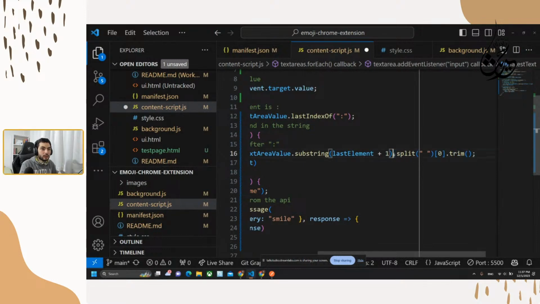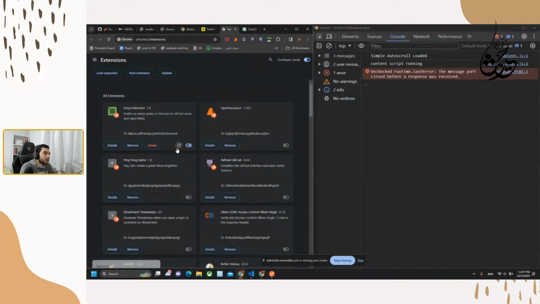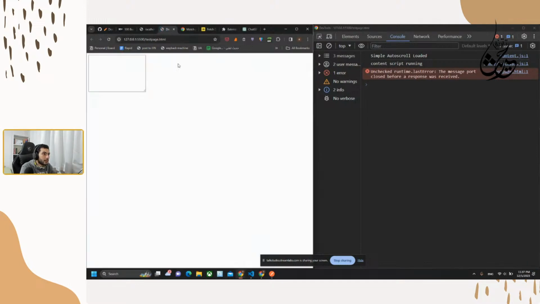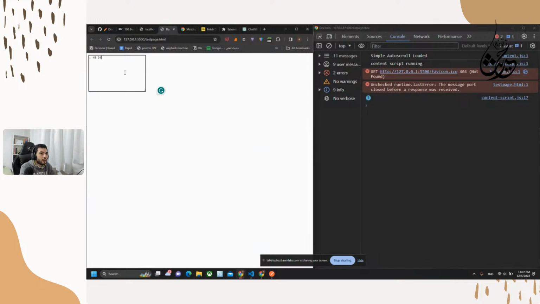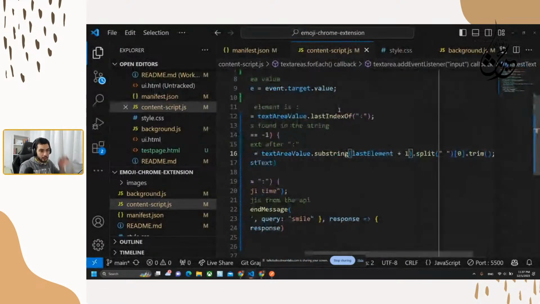Let's go here, split trim. Let's refresh. Let's use that here, here. Yeah, so it's still getting that. Okay, I think till whatever I get here, it's fine for right now.